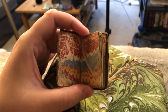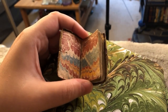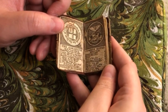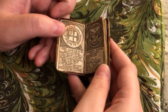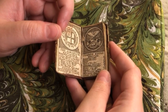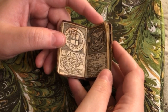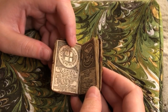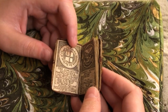It opens with these sweet little marbled pages — not a lot of room for marbling in there, so not a lot of pattern — and then we get into the text. It's so tiny. This is actually engraved; it is not typeset. So you can make teenier letters without having to deal with the nightmare that would be typesetting letters smaller than the tip of your fingernail. It has these nice little seals on it, and the fact that it's engraved means that it is only printed on one side of the page, because the way you print an engraving is only one-sided.